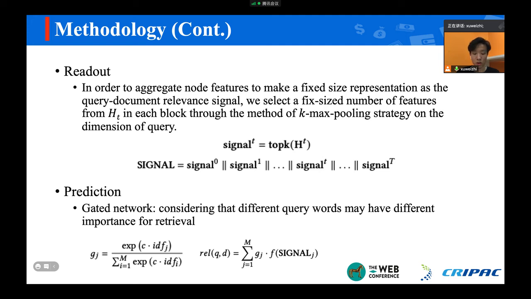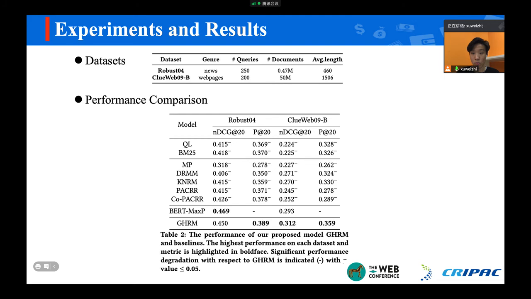We use the pairwise hinge-loss function to train the model as previous methods always do. Next, I will introduce the experiment part. We utilize two frequently-used public datasets to test our model. The overall results are shown on the screen. It can be obviously seen that our method GHRM outperforms other models by a significant margin. One exception is BERT on the dataset Robust04. However, BERT relies on perfect word embeddings and GHRM only utilizes embeddings pre-trained by Word2Vec to keep a fair comparison with baselines.